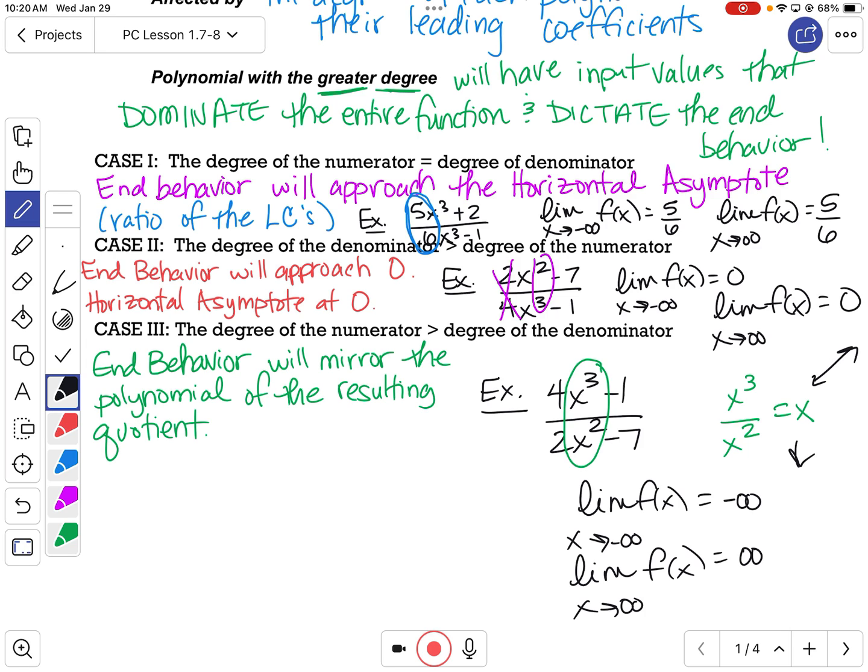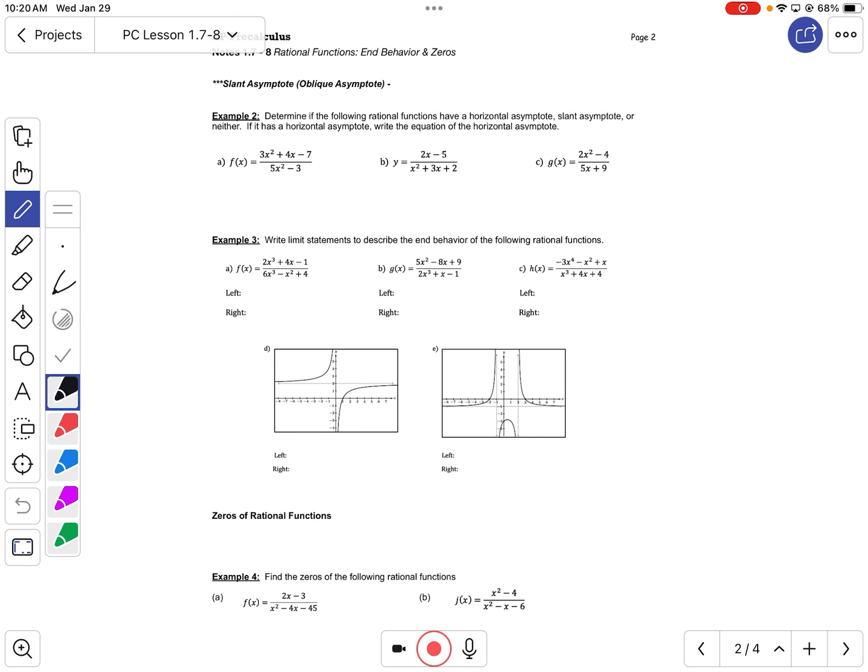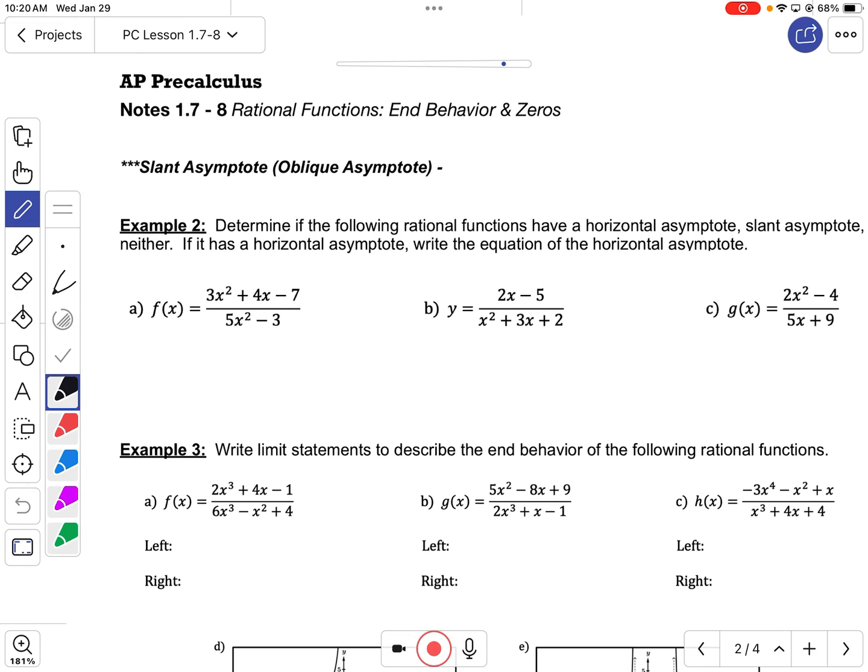Now, on the top of the next page, I'm going to add a little something above where it says slant asymptote. But one of the things about rational functions is we get lots of asymptotes, okay? We get vertical asymptotes. Which way does a vertical asymptote go? Up and down. We get horizontal asymptotes. Which way does horizontal go? And then we also get something known as a slant or an oblique asymptote. You want to guess what that one does? Yeah, it's got some slope to it, okay? So I think it's a good name, slant. Makes sense, right? So what I want us to do is we're going to talk through all these different characteristics, all right? But up here at the top, let's write a little bit about horizontal asymptotes.